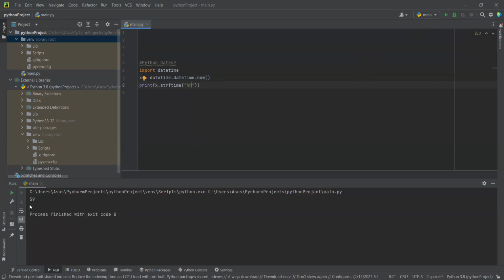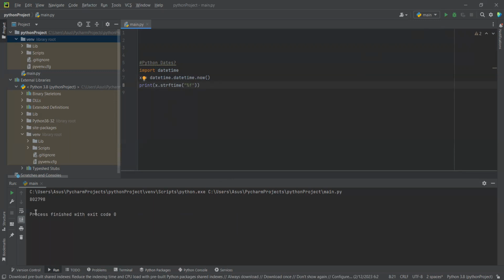So yeah, we are at 59 minutes now. If you want to get only the microsecond, use F to get it, so this is the microsecond we have here.